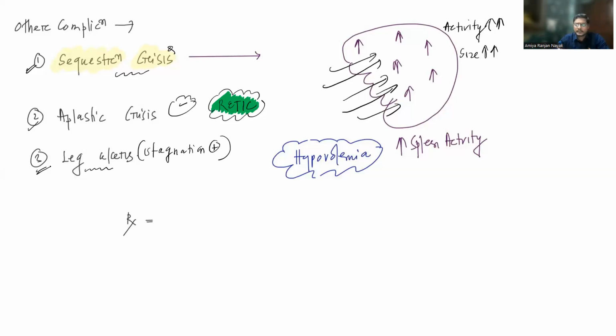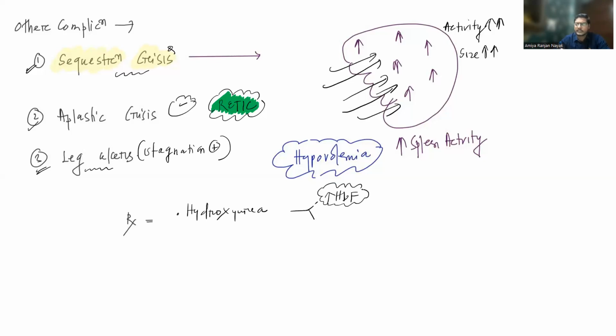So how will you treat these conditions? You can give a drug known as hydroxyurea. Hydroxyurea basically has two important mechanisms. One is that it can increase hemoglobin F production. And I have told you the effect of hemoglobin F. Hemoglobin F will cause increased oxygen affinity, shifting of the oxygen dissociation curve to the left. So that will reduce the deoxygenation and reduce sickling.